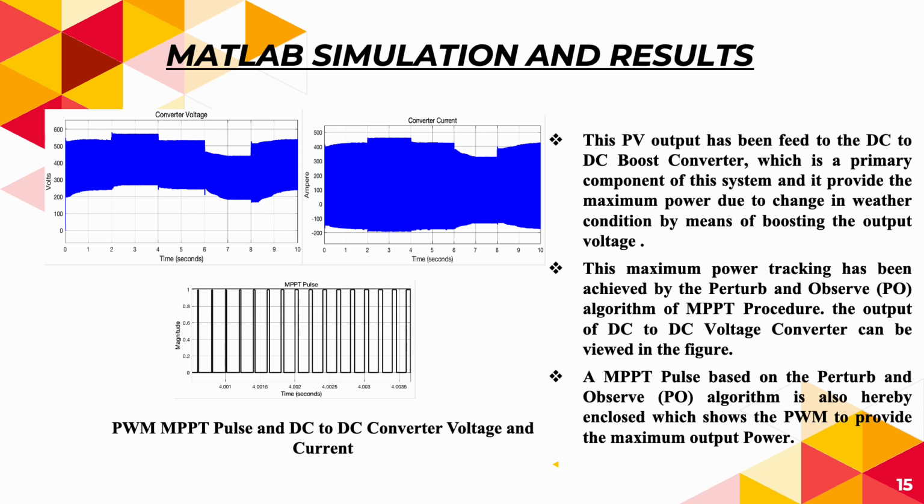Now, this is the output of the DC to DC boost converter, and this is due to the MPPT technique. You can see there is a pulse width modulation, clearly seen in this graph. So, according to the variation in the irradiance, which leads to the variation in the voltage, it modulates the pulse width, and accordingly there will be variation in the voltage and the current, trying to achieve the maximum power at that particular irradiance.